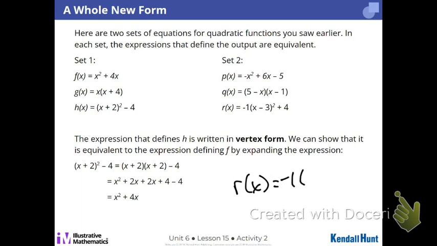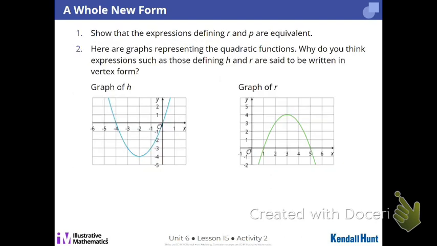Wait. I'm just going to rewrite it. I might need you to help me rewrite it. Next slide. I'm just going to lose stuff I want from this slide on the next slide. So we already did this. We showed that R and P are equivalent. Now here are the graphs representing the functions from graph H and R.